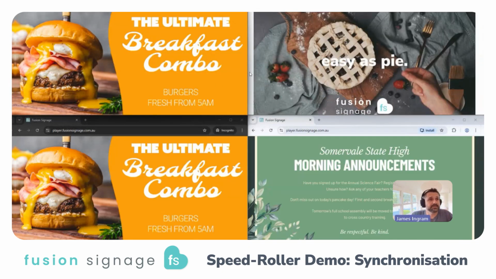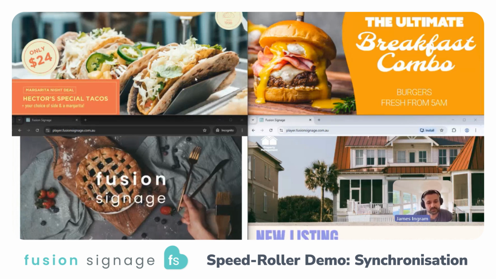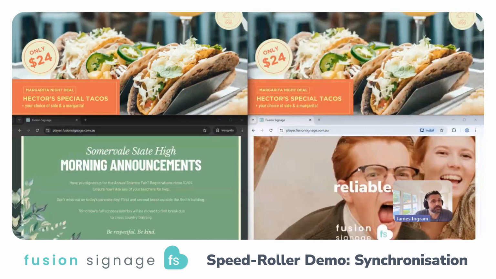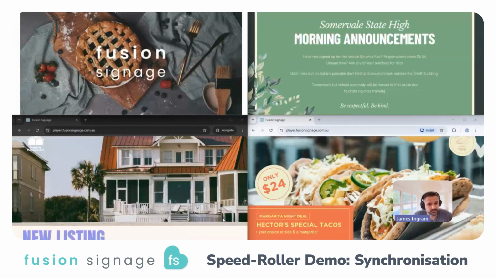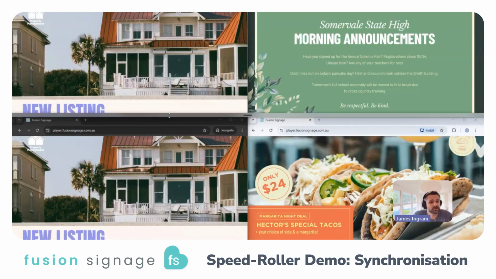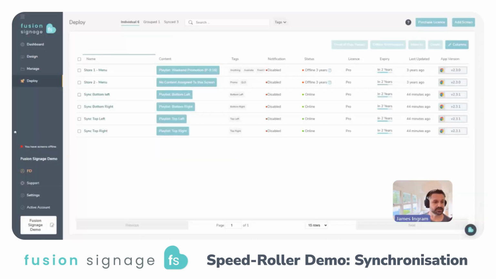So if you need to demo this or showcase it or do some testing yourself, you can do this within your browser just to see how it's all working. You'll notice that these are not in sync in any way, shape or form at the moment. That's because I haven't actually done the process of putting them into a sync group. And this is where the content is going to look like this, just going on an ad hoc basis. So let's get this into a sync group now.